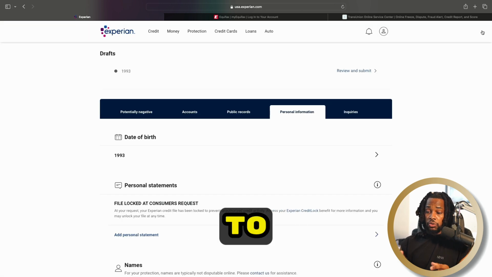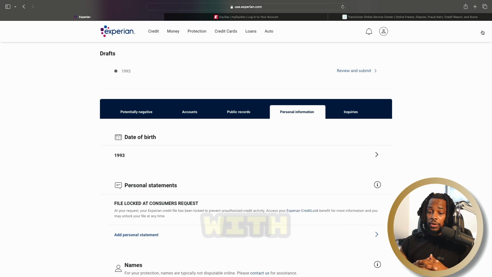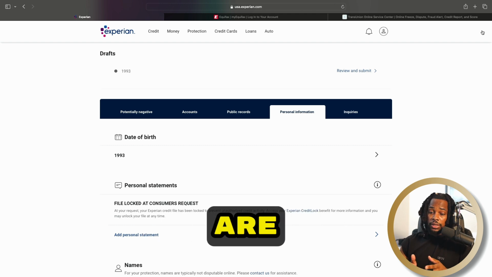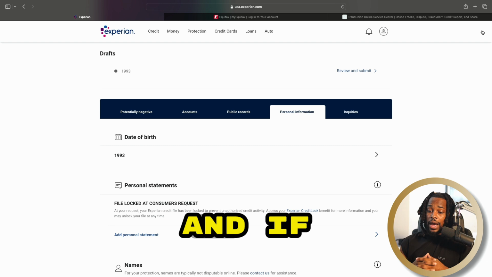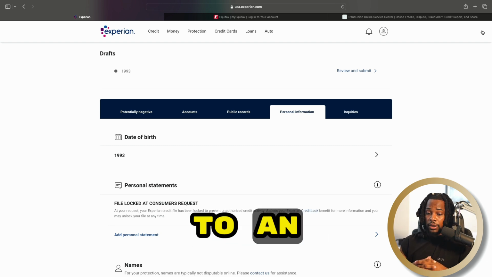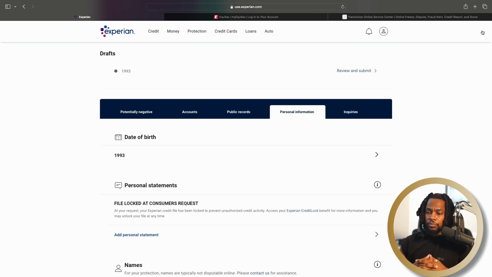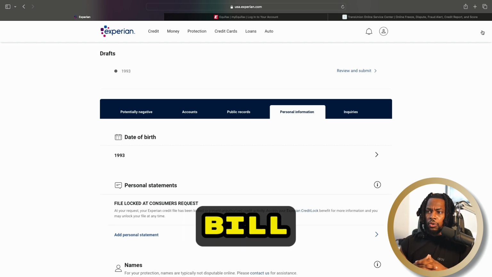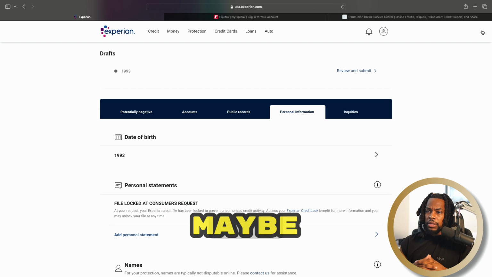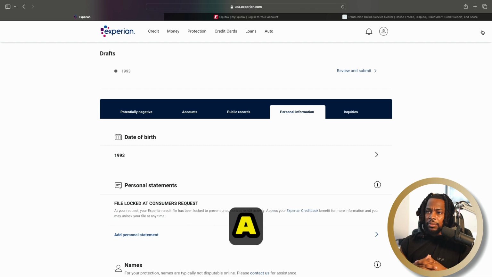Now, I won't be able to show you this, but for addresses with Experian, sometimes there are some that are linked to an account. And if you have an address that's linked to an account, worst case, you'll need to get a bill, maybe like a gas bill, a light bill, your cable bill, your internet bill, and you'll need to show the new address.